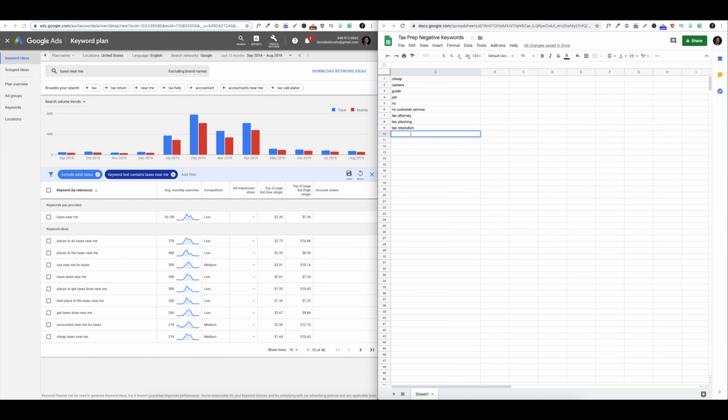So these are the negative keywords that I can just think off the top of my head that I know off the bat do not apply to this particular ad campaign, right?